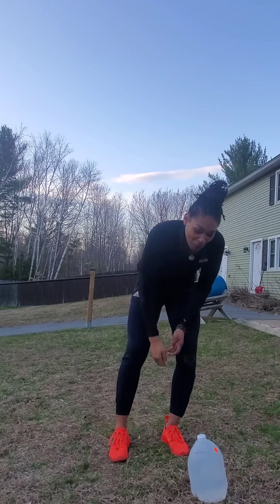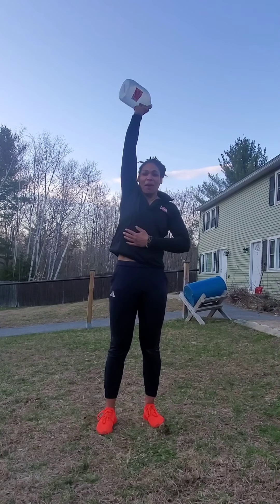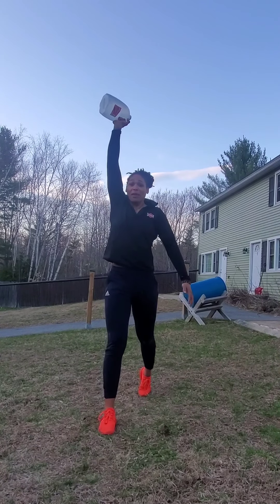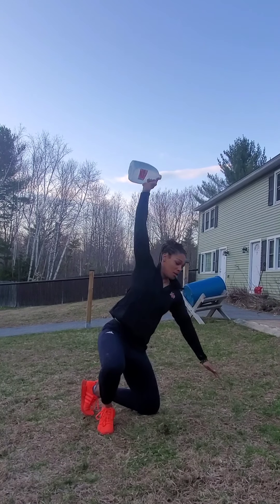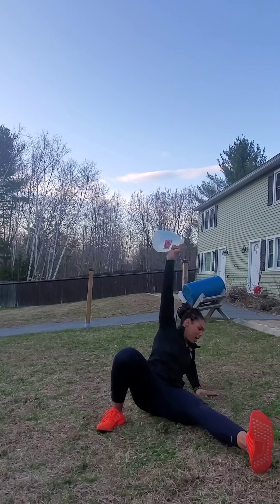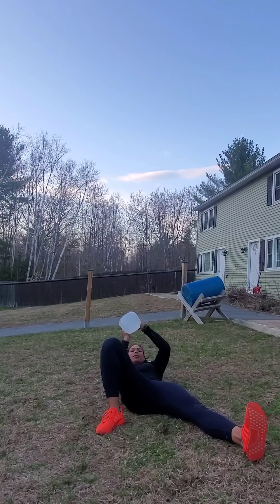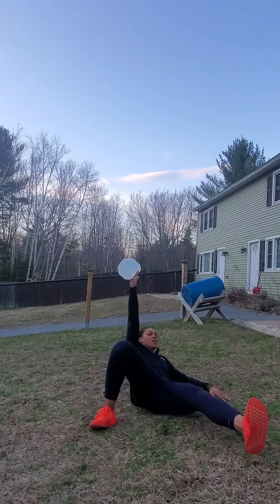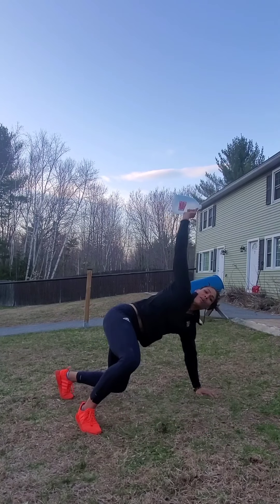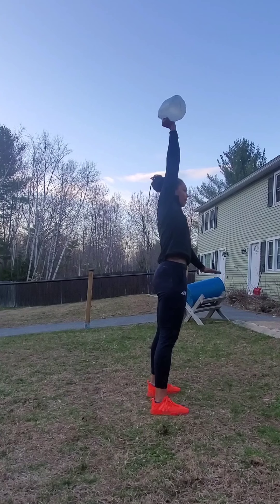One more time — I'm going to take that water jug, bring it to the top, and we're going to work it down and work it back up. Left leg lunge, windshield wiper under the butt, hand comes down, place it out, butt goes down, corkscrew that elbow, shoulders, bring it to the chest. Pop it back out, roll to that elbow, hand, butt, foot, butt, and stand it up.